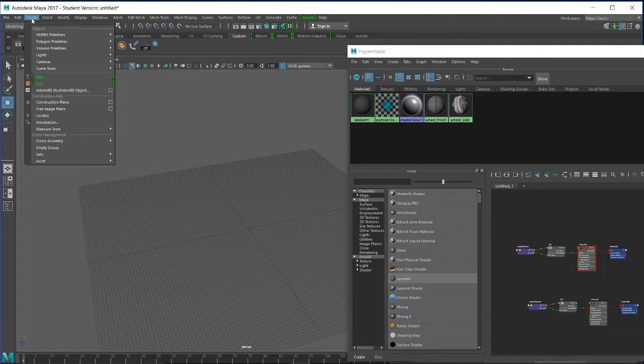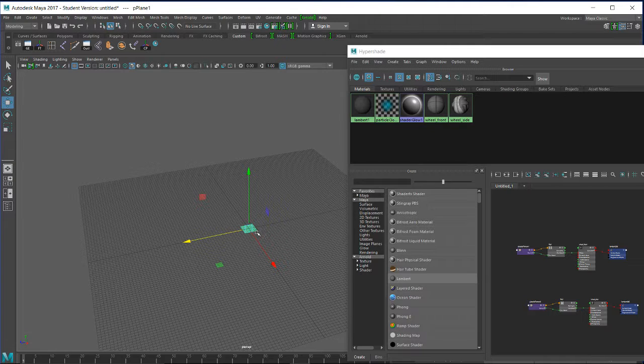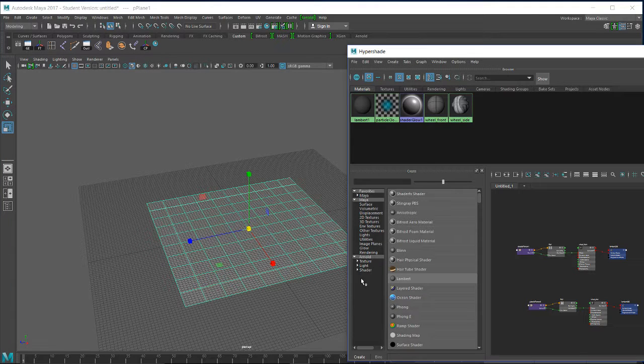So I'm going to go to Create, and I'm going to go down to Polygon Primitives, and I'm going to go to Plane. It's already automatic. You don't have to watch, I guess. Normally what you would have to do is hold Shift, and you can drag objects out. Mine's generating it by default. I actually prefer to generate it myself. But if I hold Shift and I click, I can drag out a perfect square. If I just click without shifting, I can drag out rectangles. So what we want to do is end up with a perfect square.